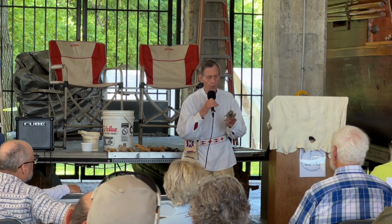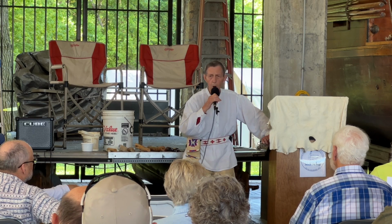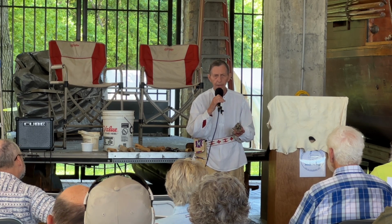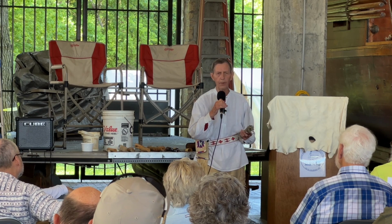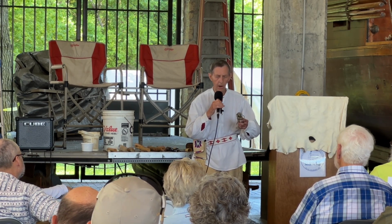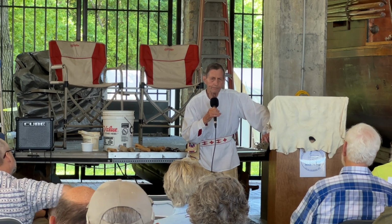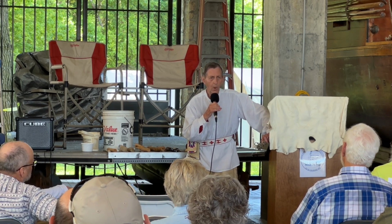Nylon like this can be purchased just about anywhere, at any big box store, Walmart, you name it, it's available. And I buy it in 48 feet lengths. And sometimes I'll cut a length, I'll take 30 inches off a length, and sometimes I won't. Just depends on the size of the skin I'm working on. Most skins are about 12 square feet in diameter. The largest one I ever worked on was 22 square feet.